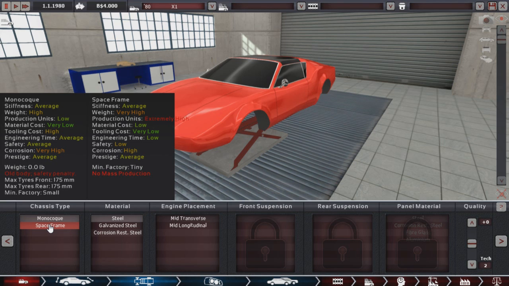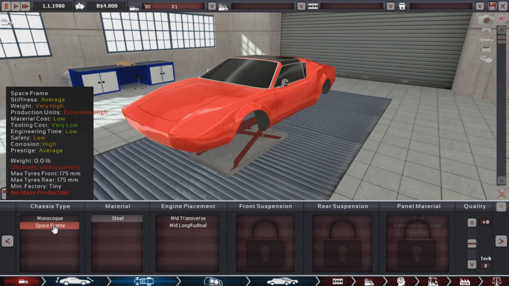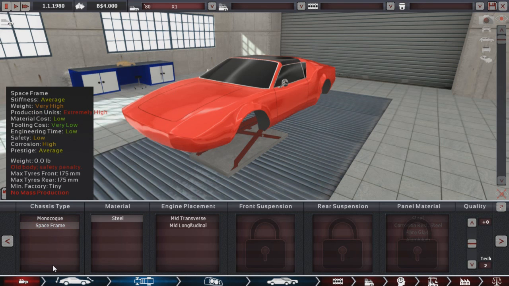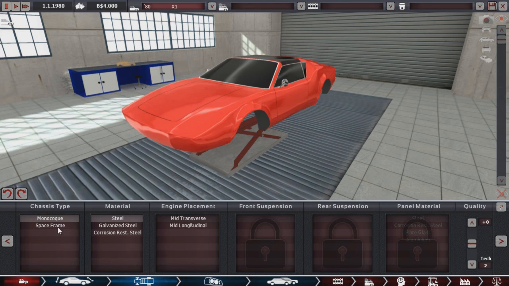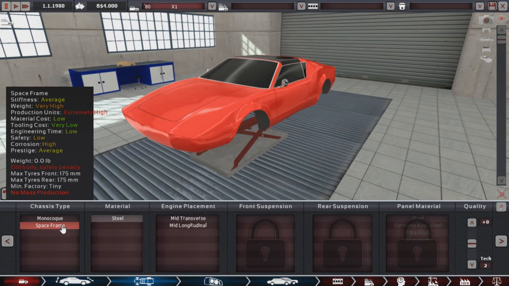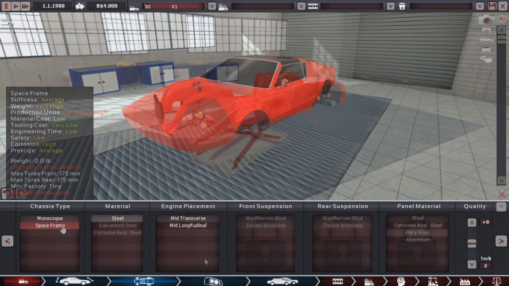Now, the nice thing is that the minimum factory size of a space frame factory is tiny. The minimum size for a monocoque is small. Therein lies a major difference. With this one, or this one, I believe. No, okay. There's the other half of this. With a monocoque, we can do mass production. With a space frame, we cannot.